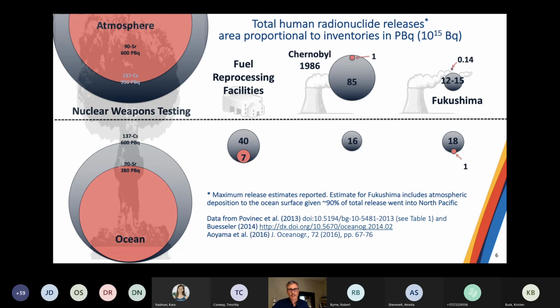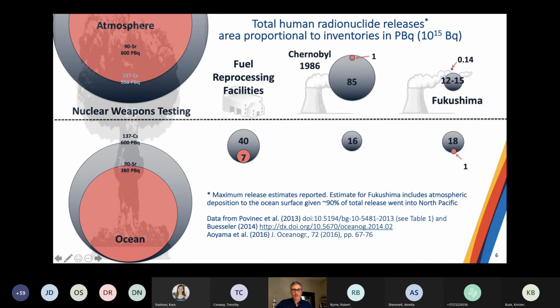Most of that testing is done in the northern hemisphere, so I'll show you that because of the mixing ratios in the atmosphere, most of it is ending up in the northern hemisphere oceans. We've got fuel reprocessing facilities in Northern Europe, in the UK and in France, direct releases of cesium-137 and strontium to mostly the North Sea, as we'll see. And in Chernobyl, that explosion and burning of the reactor core in the open atmosphere for about a week to 10 days led to significant releases of cesium-137, smaller amounts of strontium to the atmosphere, with some fraction of that ending up in northern hemisphere oceans.